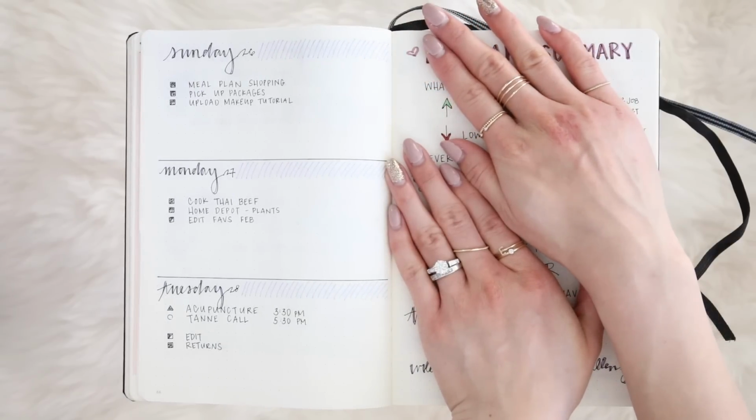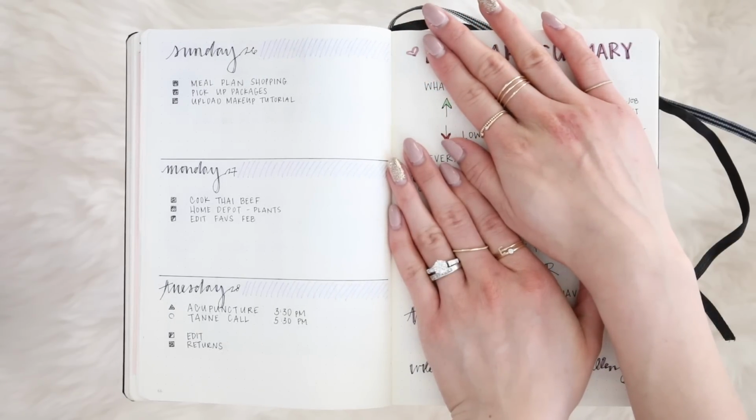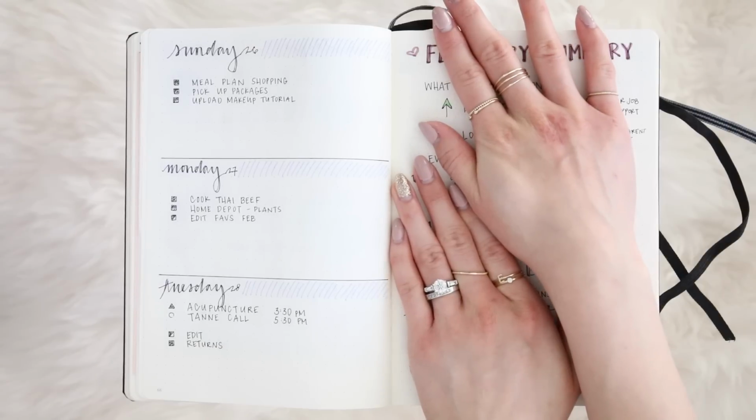I'm gonna cover this up because I wrote some pretty personal-ish stuff right here, just so you guys can see the final few days of February. I just want to show you guys, hey, if you're in a jam, don't feel pressure to write a big template for the week. You could just do simple bullet journaling and it still looks cute and it still works for you.